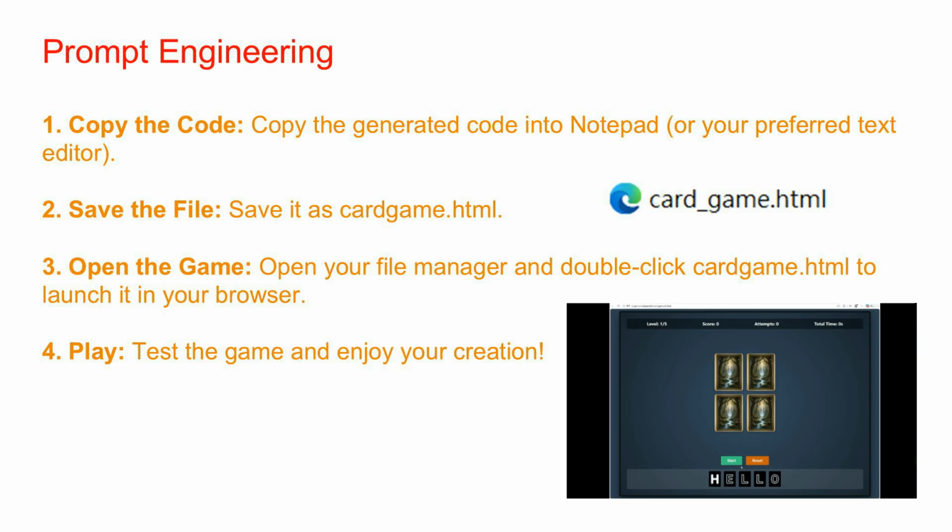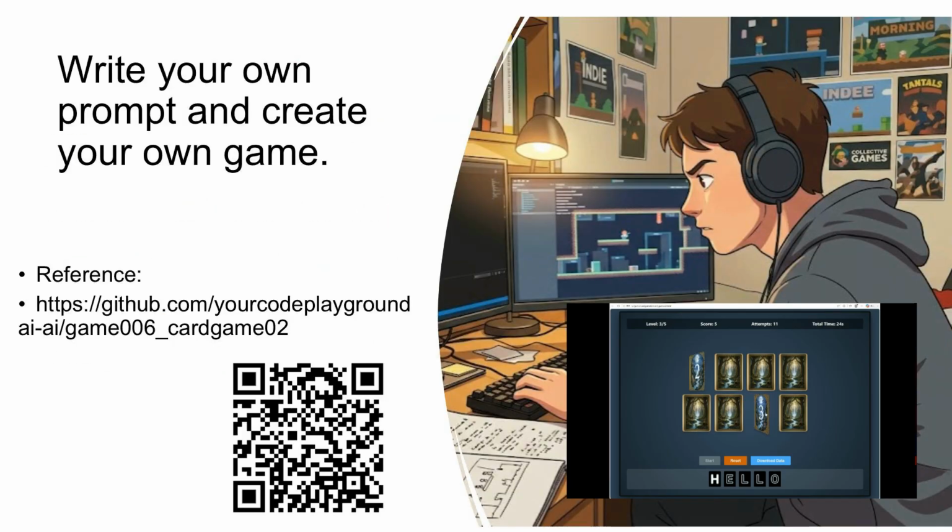1. Copy the code. Copy the generated code into Notepad or your preferred text editor. 2. Save the file. Save it as cardgame.html. 3. Open the game. Open your file manager and double-click cardgame.html to launch it in your browser. 4. Play. Test the game and enjoy your creation. Now it's your turn. Craft your prompt and create your game.